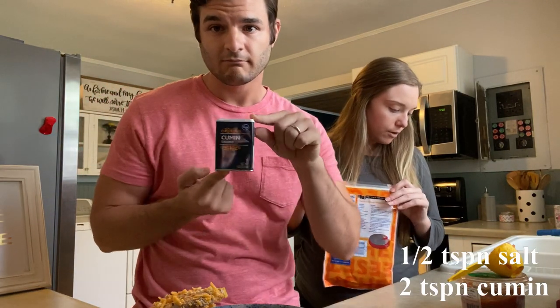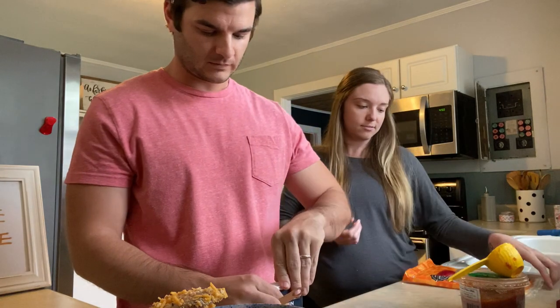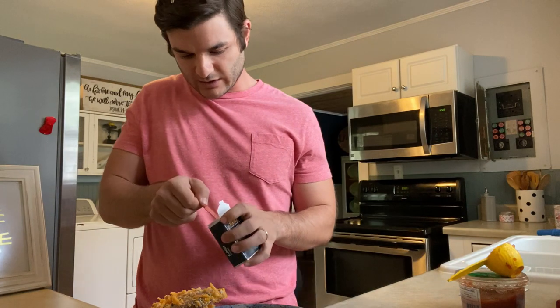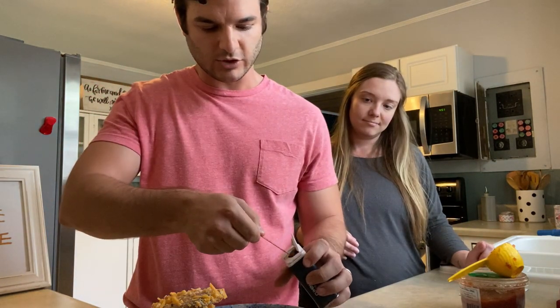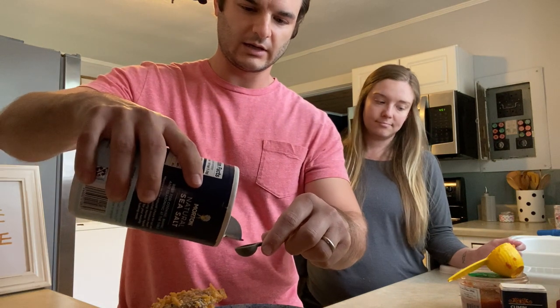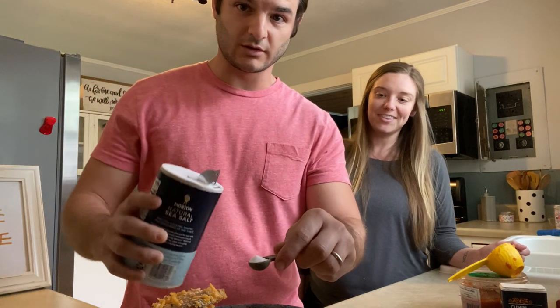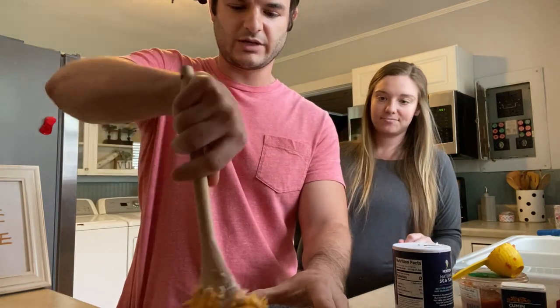It is a half a teaspoon of salt and two teaspoons of cumin. I'm just not saying that word. I have cooked before, y'all, I promise. I just have never dealt with cumin before. I'm going to try to say cumin as many times as I can — that cumin smells good. We just put this last thing of cumin in and then one of salt. I was in a class in high school, pretty sure my teacher said never pour your ingredients over your food. Now, can I stir? Cooking is a breeze — all you do is stir.